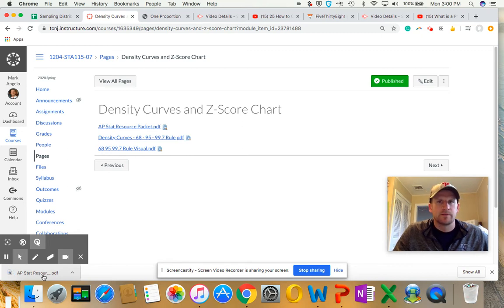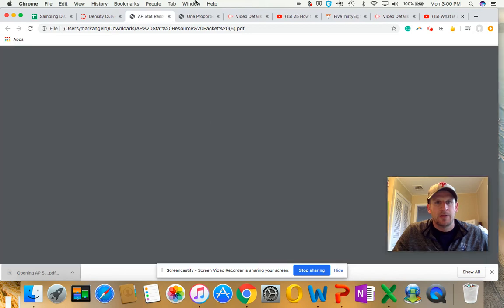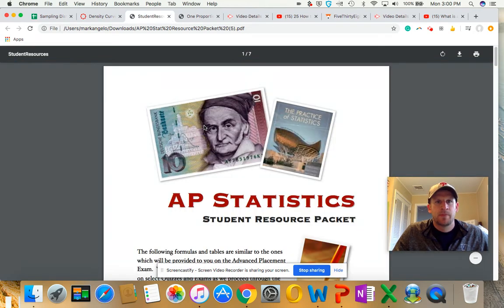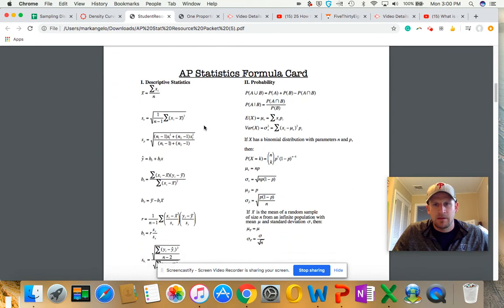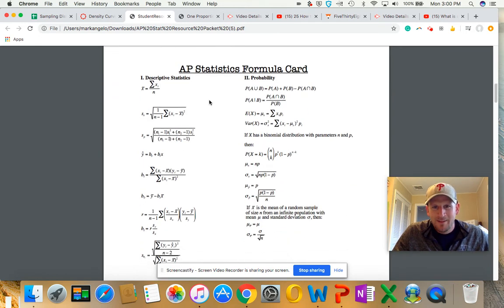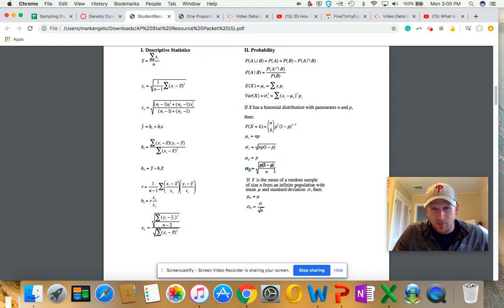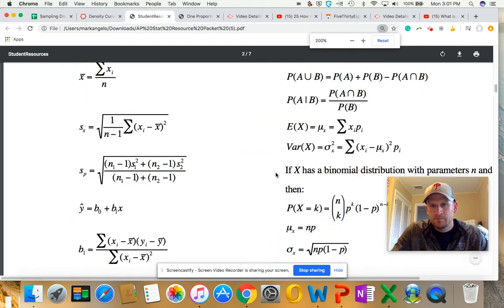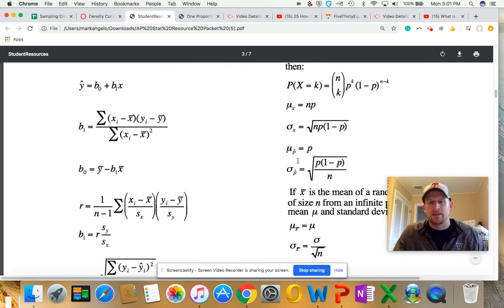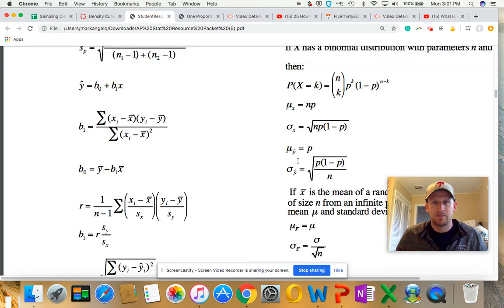I find it as a very useful tool as you're completing your AP course, whether you're in high school or in college. Now, if I go down here, I want you to locate this formula. I'm trying to highlight it here. Let me zoom in a little bit. And now, when I teach statistics, I try not to use symbols that much. If I'm teaching AP Stat, that's a different story. But if I'm teaching an introductory level statistics class in college, my whole thing is practicality, over technical terms.